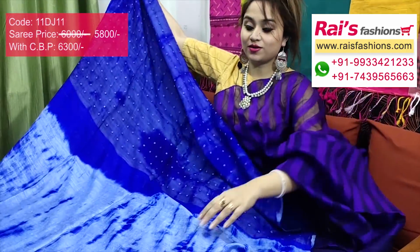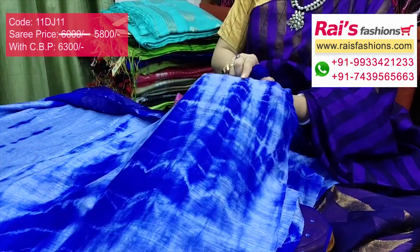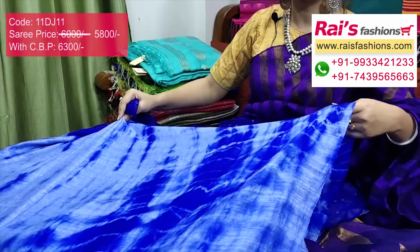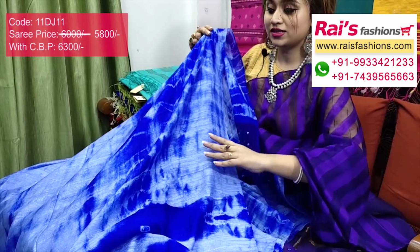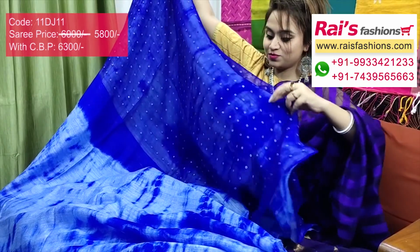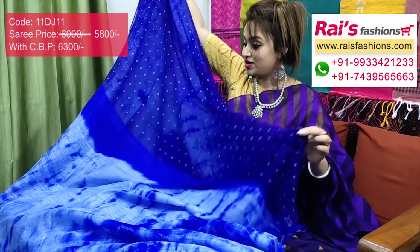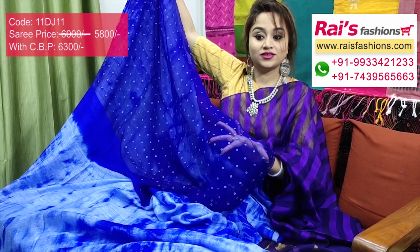This one is half portions, pure handloom handspun matka base, feather-like soft comfortable handspun matka with sivori dye, indigo light and deep effect. This one is matka base, pleat section half portion, and this one is half portions pure resham silk with beautiful sequin design. Very nice one, smart trendy looks, very elegant one, transparent.